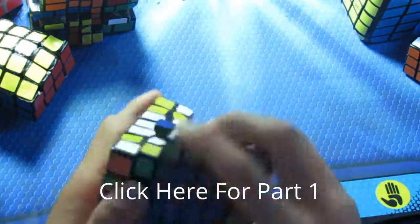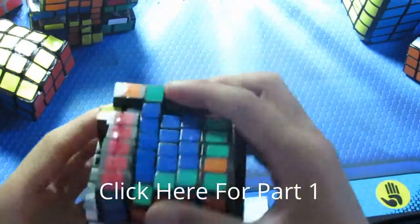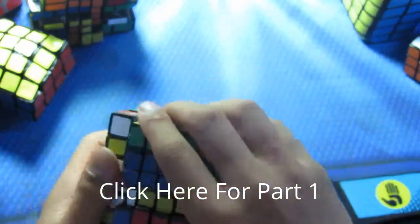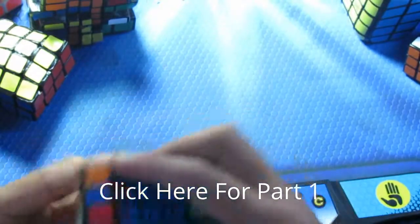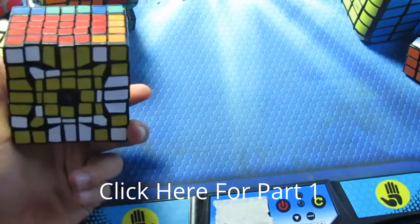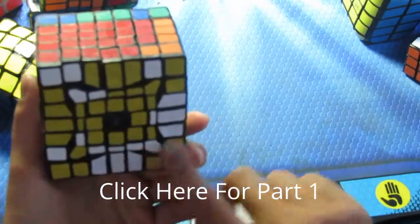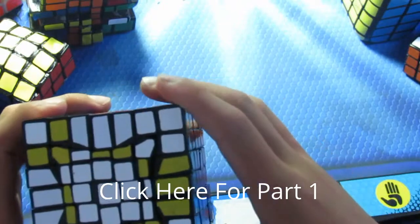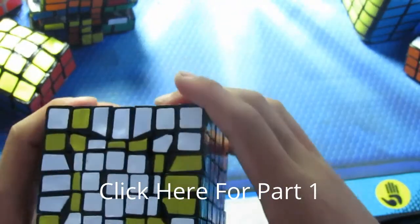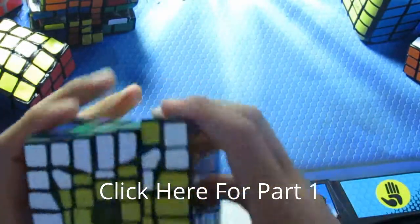So that's what you basically do for your centers. It's not that efficient, I know that, but it's very simple, and I came up with it. Next are the top and bottom center, and you do the same thing. But first you want to put some of these in. So what I could see is I have only one here, so I'm just gonna put it into where there's four.